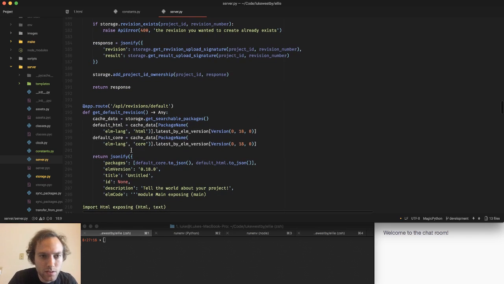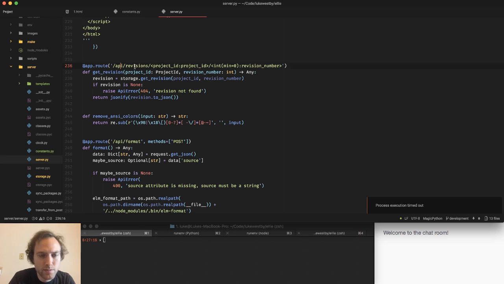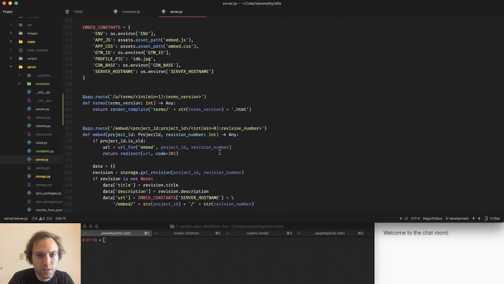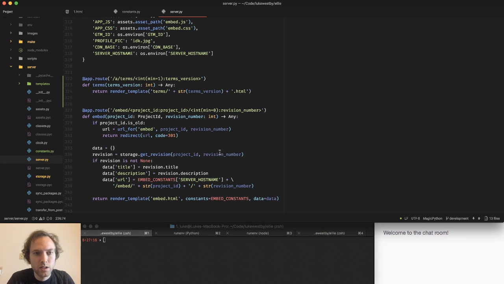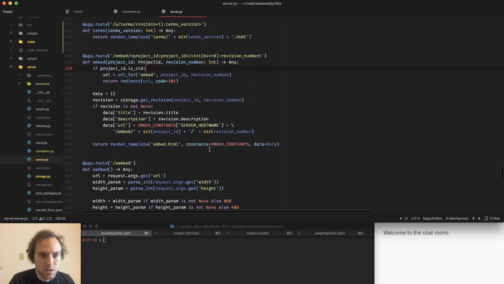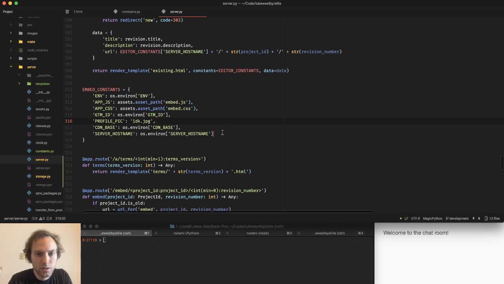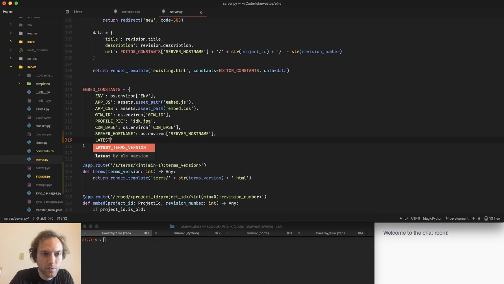And then we want to do this in both new and if you're going to an existing one, because you might be able to fork it. So here, oh, that's embed. Okay, where's our? Here they are. Okay, so we have latest terms version.